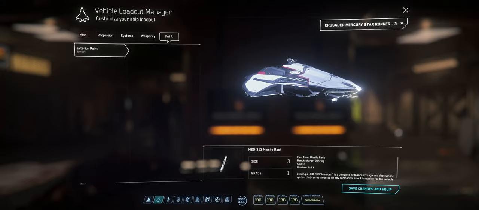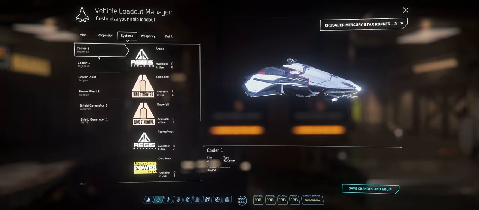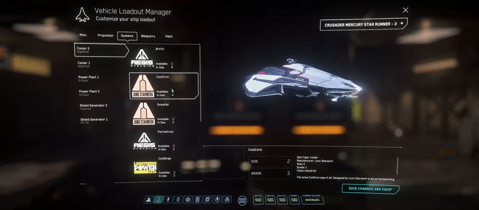I don't have the Night Runner, I'm sorry. But yeah, that's the vehicle loadout. And so you would make the modifications, select an item that you want on here, and then you would save and equip.